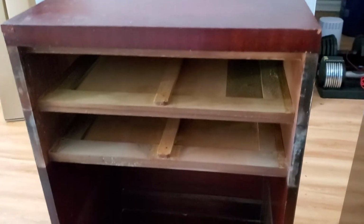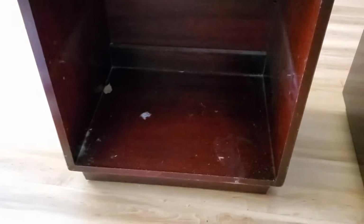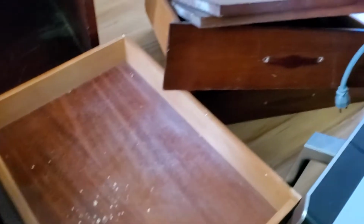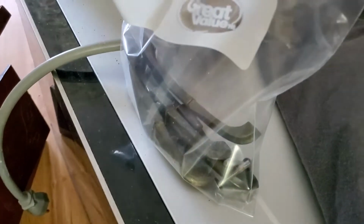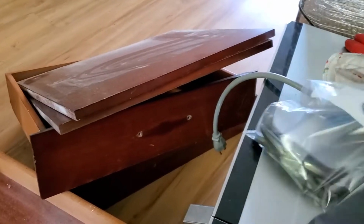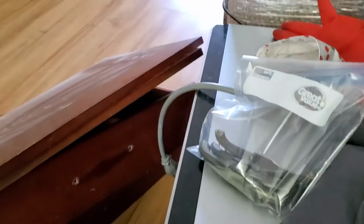All right, all of the hardware, all of the drawers, that little shelf, all of that has been removed. Those are the drawers. All of the pulls were taken off and are in a bag. I recommend, if ever you're working on a lot of projects at the same time, which is what I'm doing, I have a table curing outside, I've got these drawers going on here, I've got my kids' room upstairs, please put your hardware inside of a baggie so you don't lose screws. All right, time to start cleaning.